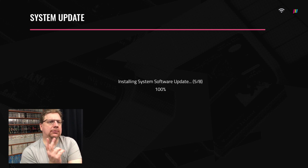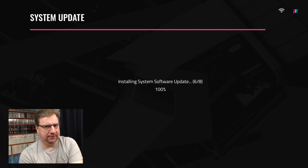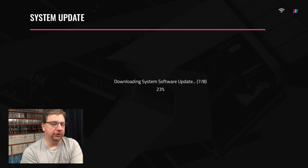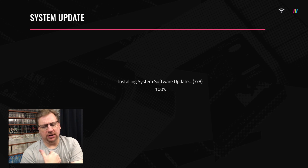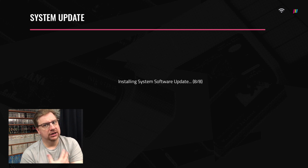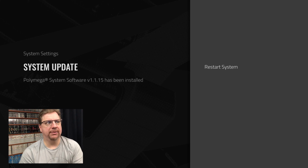Now, there are 2 Saturn import cart games, King of Fighters 95 and the Ultraman game. Those use ROM carts where there's actual data on the cartridges. Those will not work with the Polymega right now, although I believe they're trying to work on a fix for that. What that fix is, I don't know. So we'll see. But otherwise, all your Capcom games, all your SNK 1 meg, like Metal Slug, the King of Fighters, those should all work. Marvel Superheroes should pick it up because it does use the 1 meg, and it looks like we're good, so we're going to restart the system.